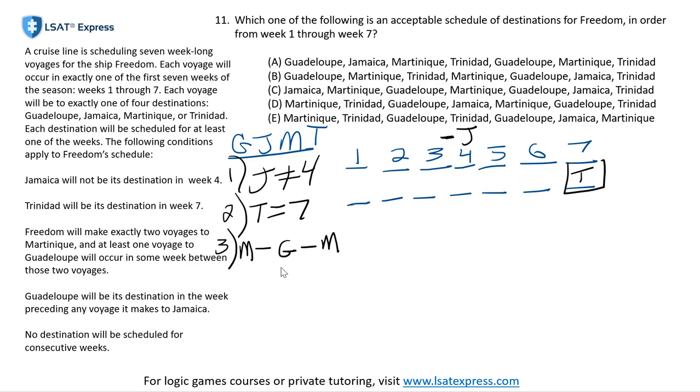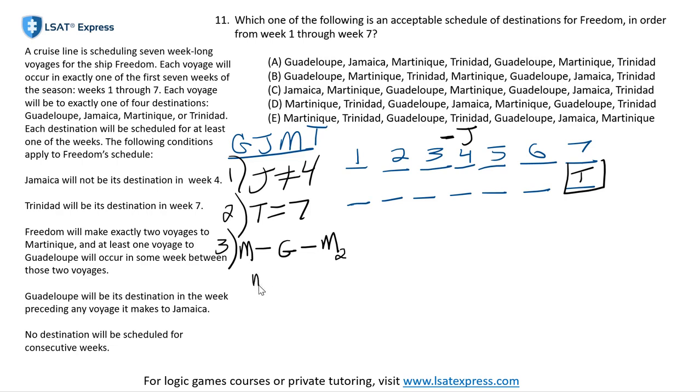So the first part of this rule said M appears twice. So I'm even going to write M sub 2. You don't have to do that, but it might be helpful. And then the second part, at least 1 G in between the 2 M's. Now there could be more than 1 G. It could be 1 or 2 or maybe even 3 G's, who knows? But at least 1 G. So in theory, I could write, minimum 1 G. Of course, that's taking up a lot of room. But really, just what we've written here allows for more than 1 G. It doesn't say that there has to be only 1 G. It allows for more than 1 G. So there's really no need to write any more.